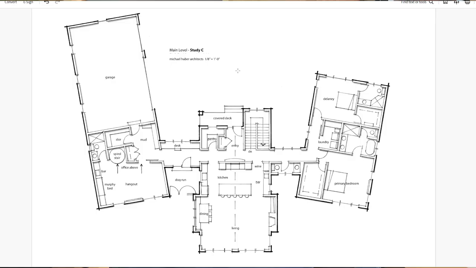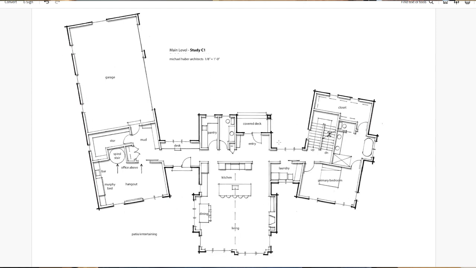Let's look at Plan C. Here we are at Study C — what we call the W plan. They really liked this but didn't like the entry coming right into a wall or display area; they wanted more of a connection to the main living room and the viewing space. We looked at pulling the stair out to create more of a formal entry. The revision kept most things the same, allowing a more 180-degree view, moved the second bedroom upstairs, and pulled the stair out of the main building to open things up. Even so, it still felt to them like there was too much separation between the entry and the living, which I understand.